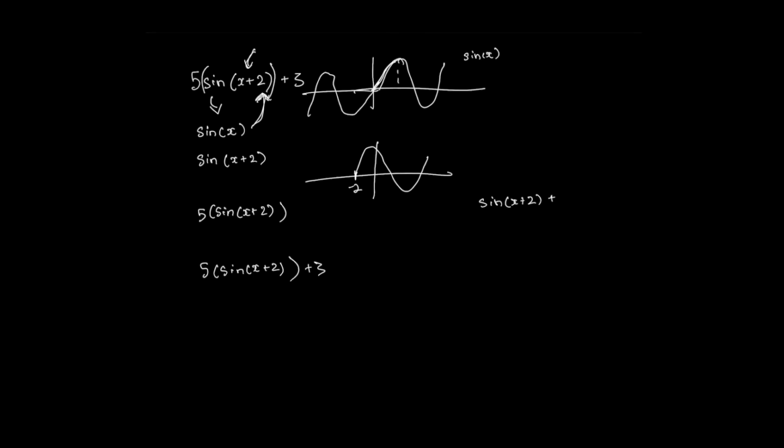Instead, we could add 3 over 5 and then multiply the whole thing by 5, and we get 3. So these are two different ways you can get the same outcome. I prefer the first one because we're dealing completely with whole numbers. So let me show you how the first one works. We're vertically dilating it by 5 units.